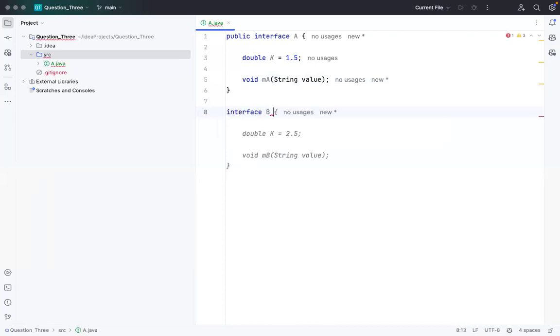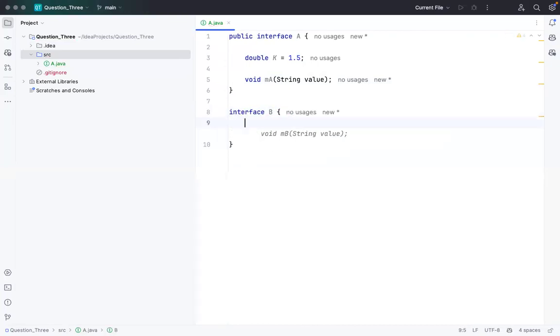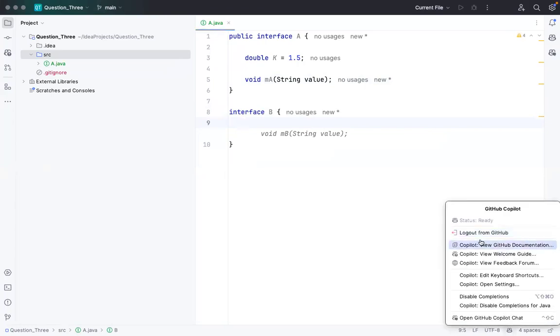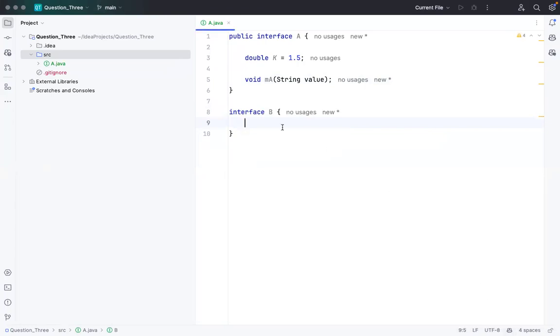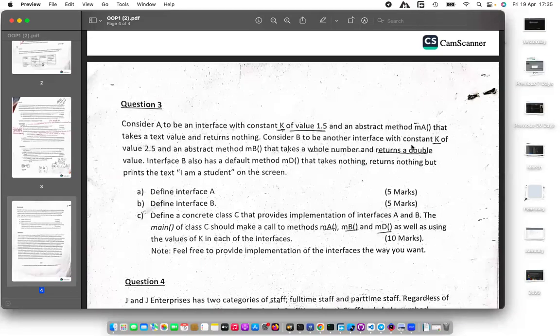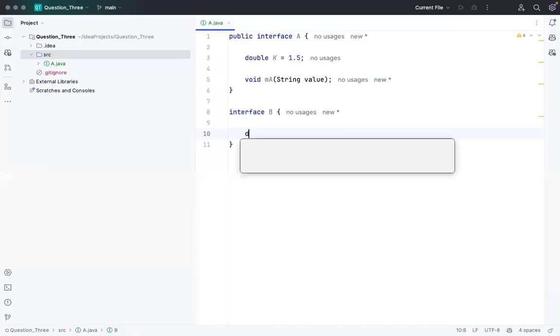Interface B. I think I should get rid of Copilot, disable completions. So interface B of constant K 2.5. So it's a double K of 2.5.